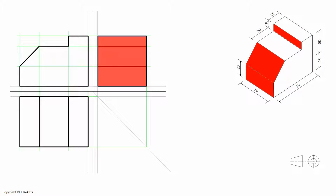I have also highlighted the left view of our 3D model, and I have also shown what that will look like on the 2D answer of our orthographic drawing. Notice the levels of our depth on the left view.